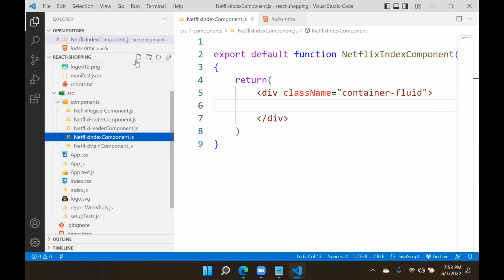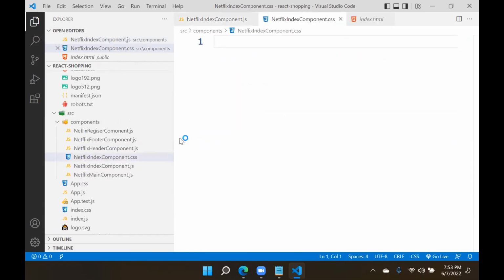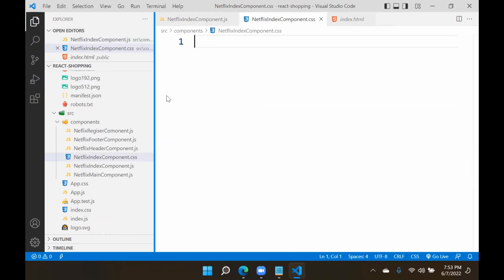I will add a new file. What is the name? Netflix index component.css, that is the CSS file for the index component. In this, you can write the styles that you want to use for the component.